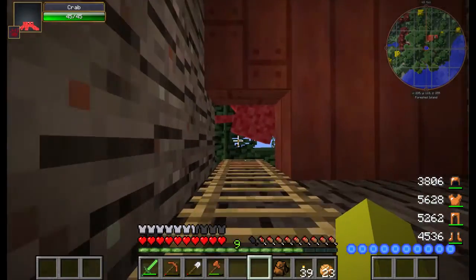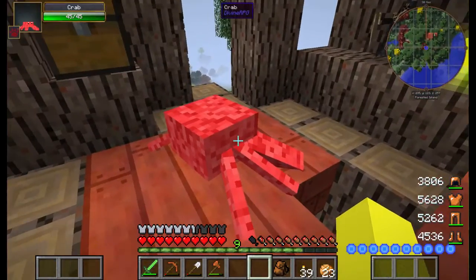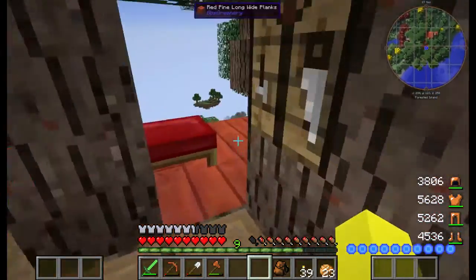There's a crab in our house. Okay. Hello, crab. We'll be careful not to hit you. So this is going to be our base, guys.